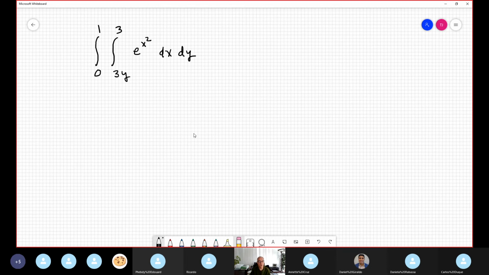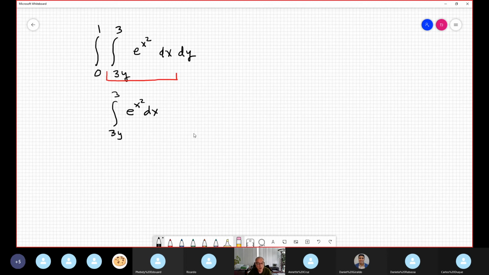Wow. Okay. At the beginning, I don't know anything. I try to do my best. I'm using the iterated integral. I focus on this integral from 3y to 3 of e to the x squared dx. Impossible to do that. This has no antiderivative. Wow. Okay, so I need to change the order of the integration.